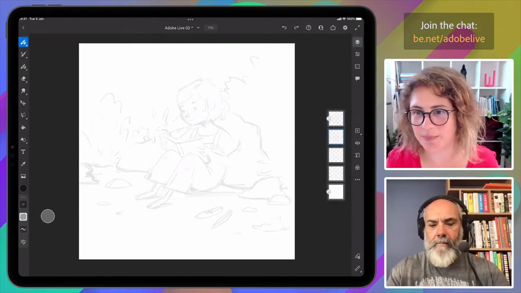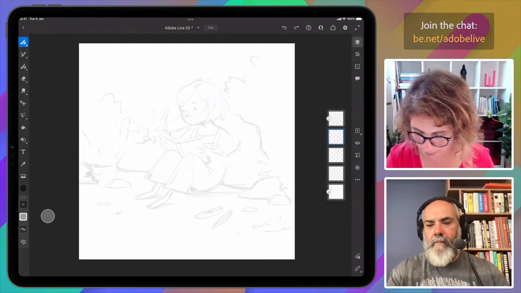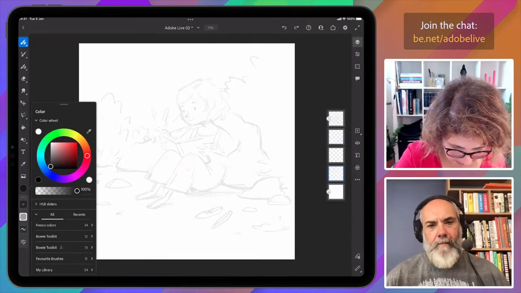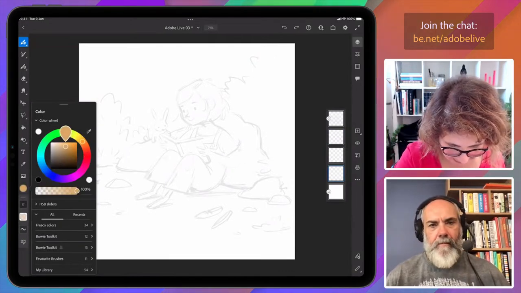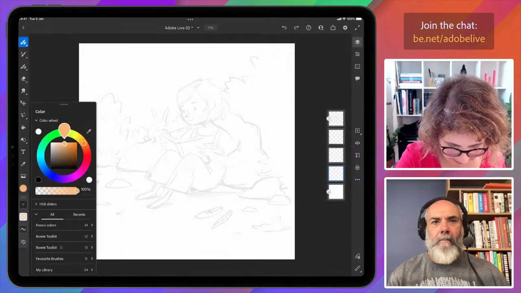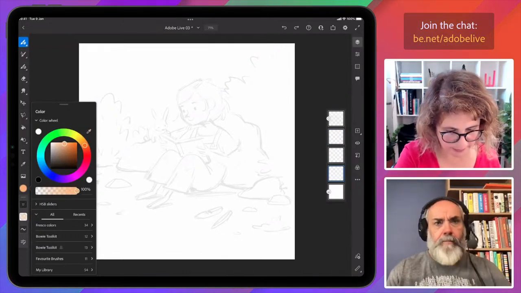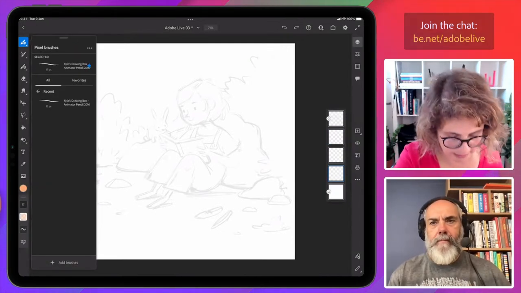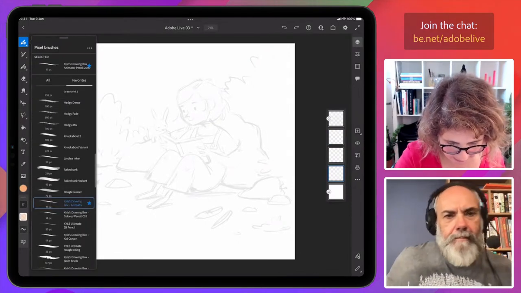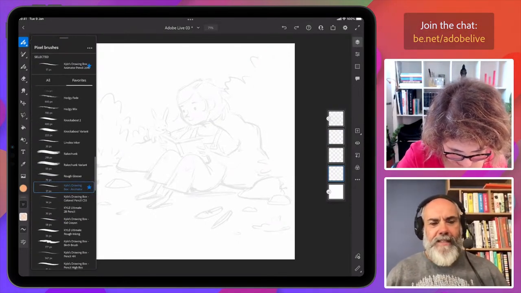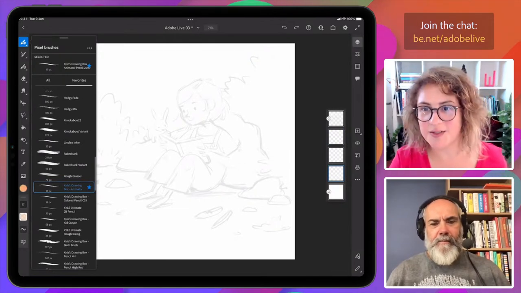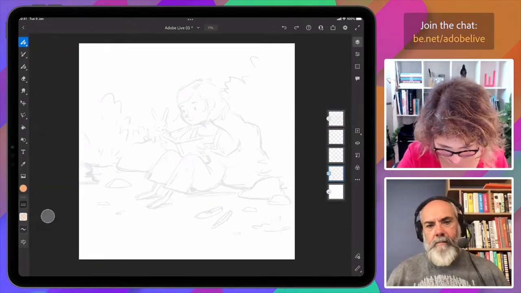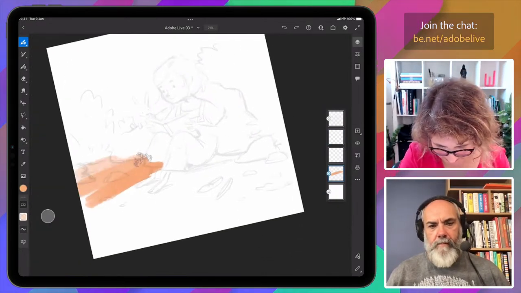One more snippet of what I'm thinking about when I'm working. So let's start with some neutral tones for the background. I'm just going to choose from the brushes here. As you might know, I'm a fan of Kyle Webster's brushes. Yes. And there are so many and so varied that you can essentially start.